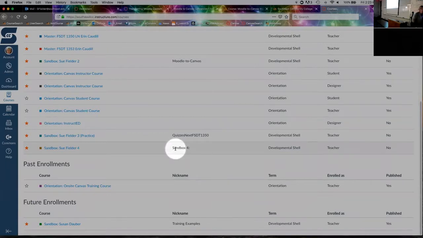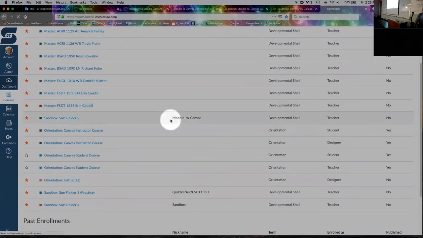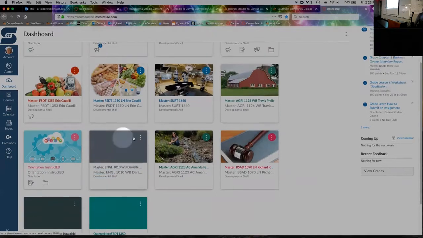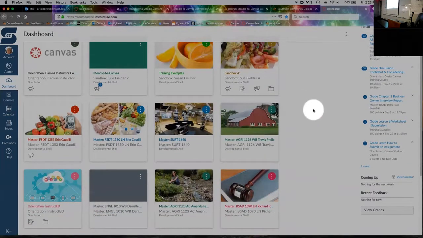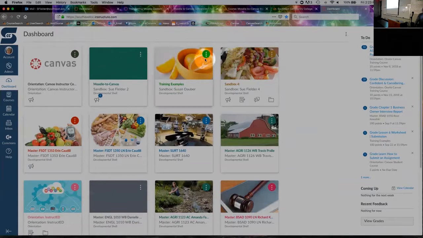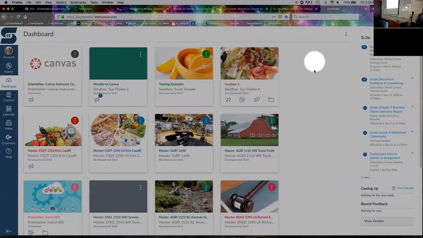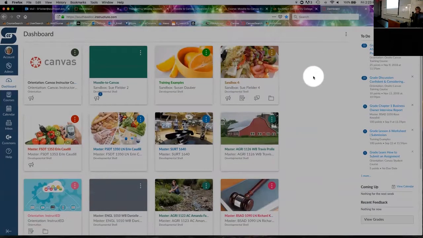All right. Now, likely, you are going to get really tired of looking at all of these with the same colors. I can't tell which these classes are by color, right? Now, the way you organize this is obviously personal, right? The color you choose to represent that course is personal. This is brown. Do you see that? Those colors, remember how Narisha said those are relevant because your calendar displays its links in the color that you've chosen on the dashboard. You can always change that whenever you want. That's a personal setting. You can also nickname it. I nicknamed this Moodle to Canvas because I've got so many sandboxes I don't know what they are anymore.